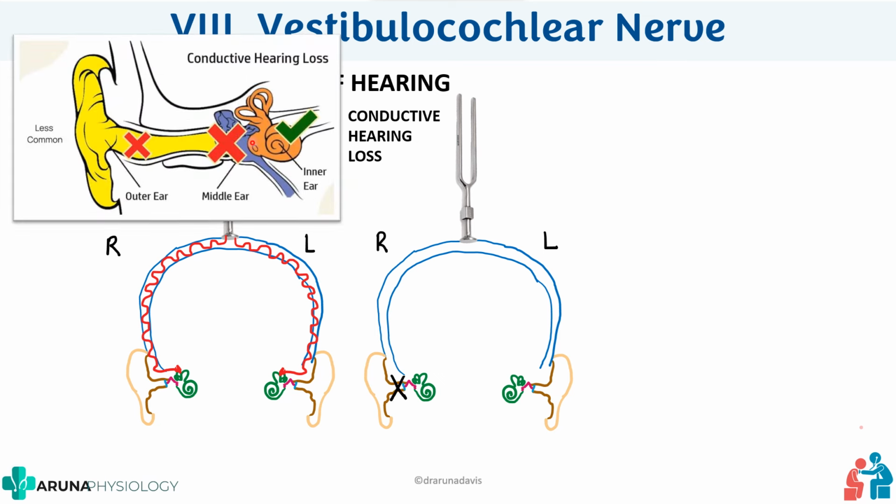I hope you remember what conductive hearing loss is. Here in this case, the pathway is affected. So now tell me, what will happen to the sound? In this case, the person will hear better on the side where they have the conductive hearing loss. Why? That is because there is no background noise, so this ear will get the bone conduction better. Normally, because of the background sound, there will be some masking of the sound. That is not occurring here because there is a conductive hearing loss. So the Weber's vibration will be better heard on the ear which has the conducting deafness. This is one scenario where the Weber can be lateralized to the right side.